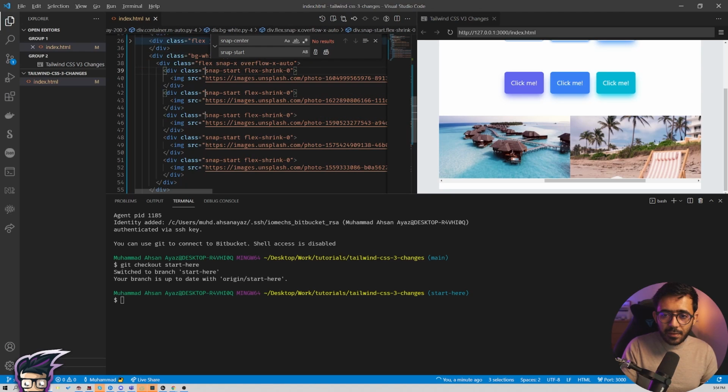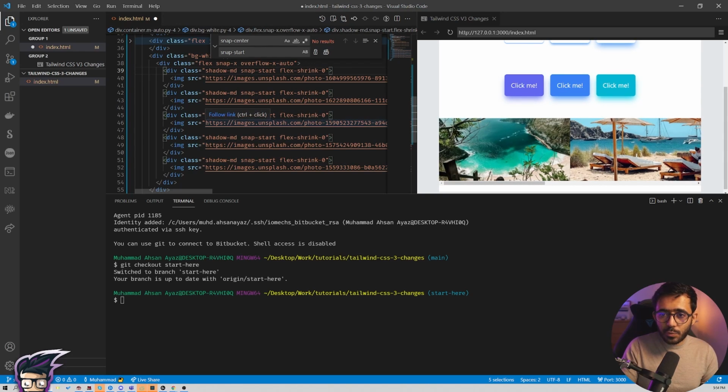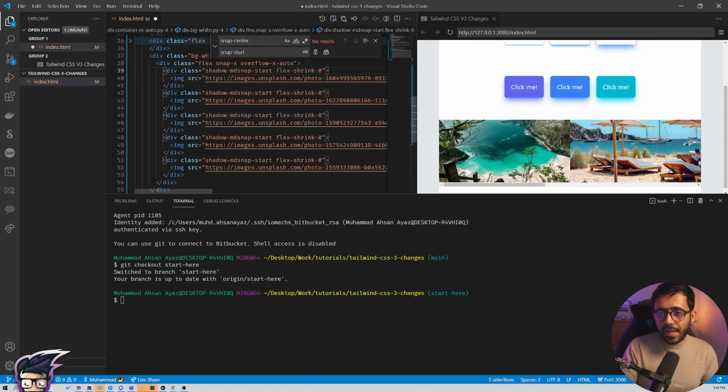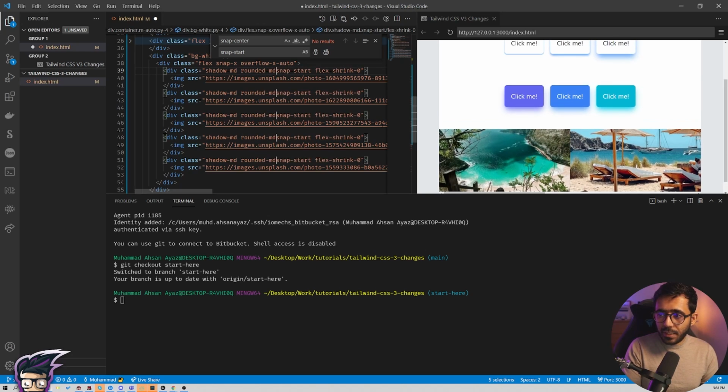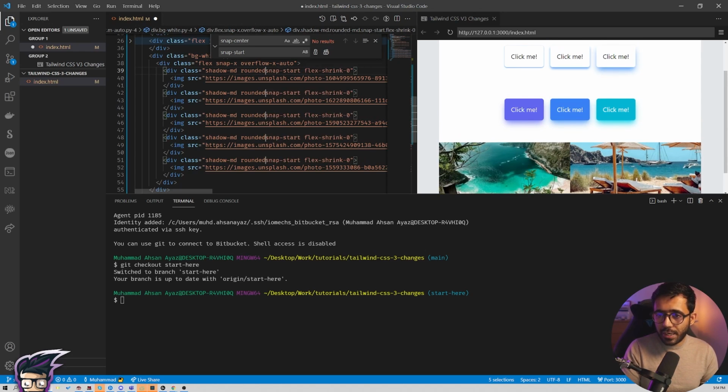So let's say we add this one, and this one, and here we can say something like shadow MD. So each of these images would get a shadow. Then we also would have something like margin of 4. And you would see that we got the margin 4, but since this is a flex, we can essentially use a gap up top instead of the margin as well. And then here we can say something like rounded MD, and you would see that they would essentially get the rounded class, or actually just say rounded.